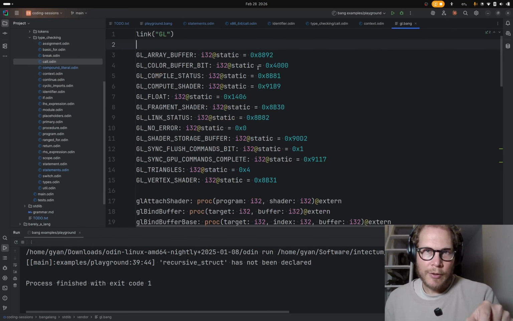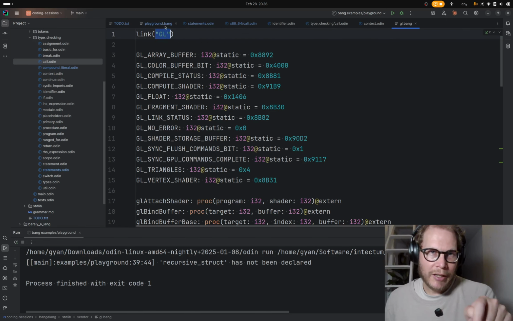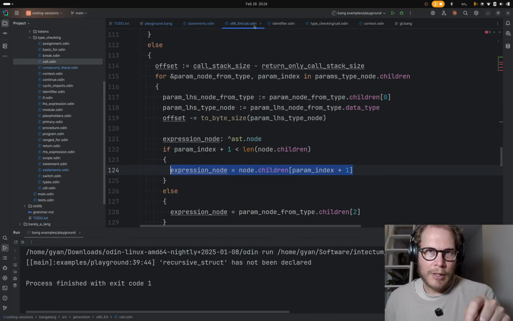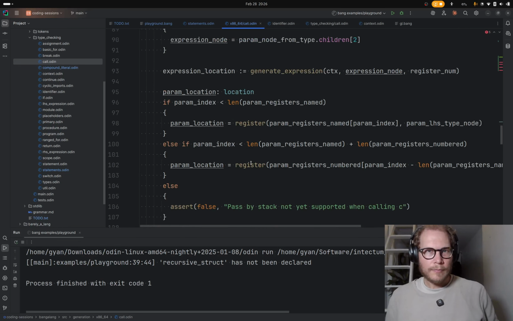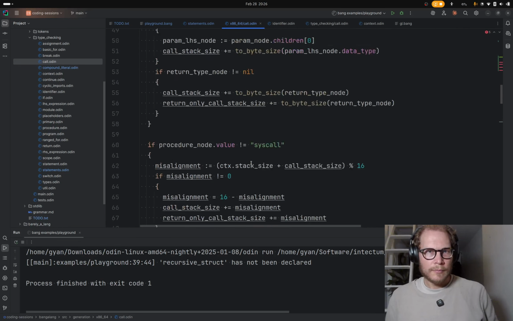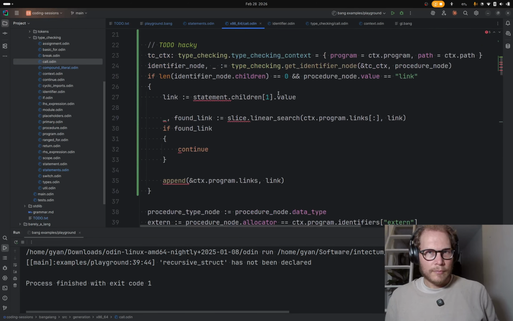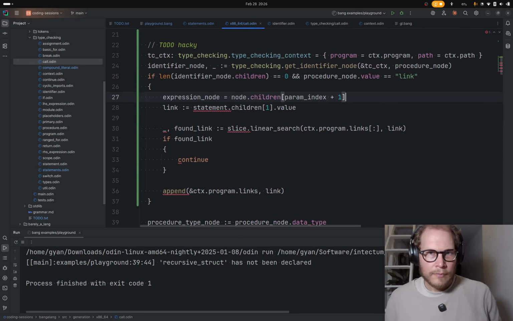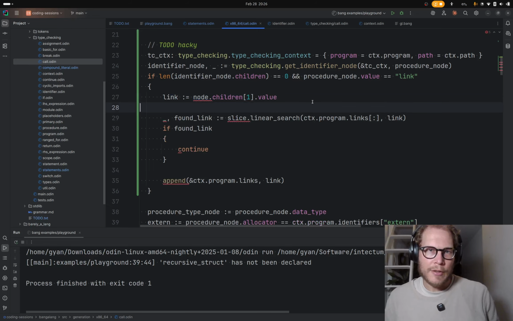So in the case of here, the string GL, that's what we want. Yeah, so actually in this case, it's just called node.